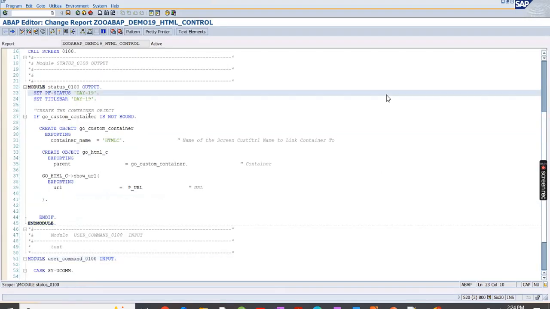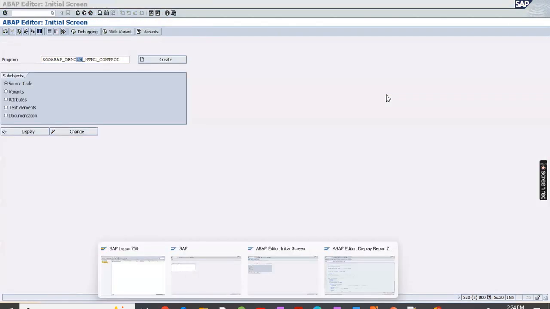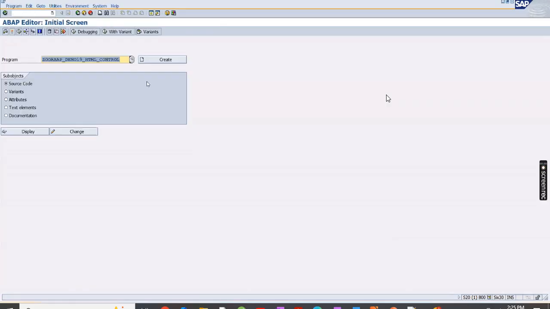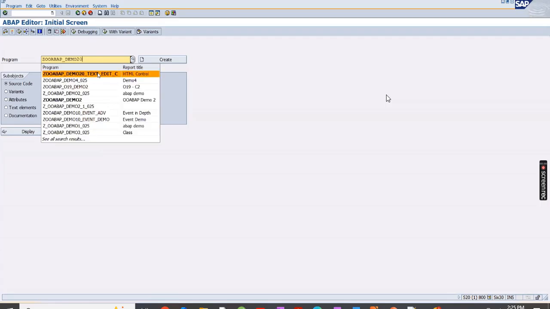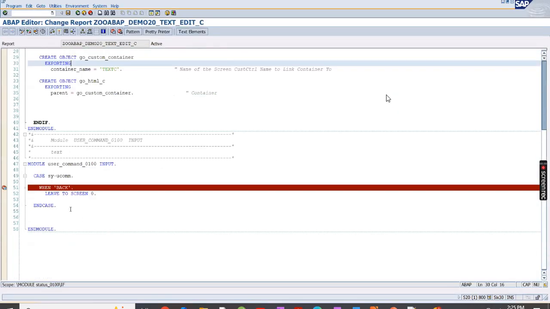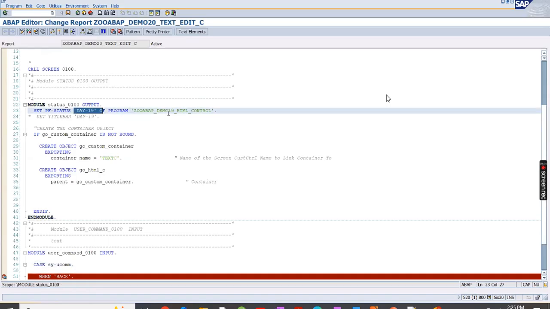Set PF status, and this is the 1920 number program. Day 19, that is right.